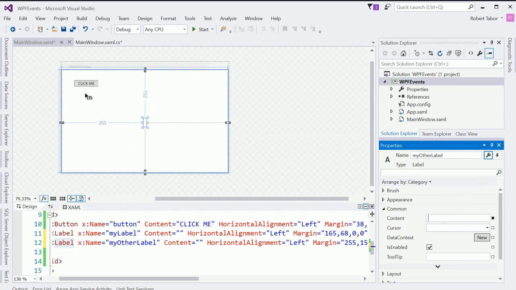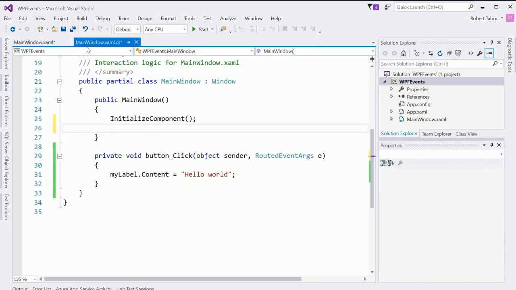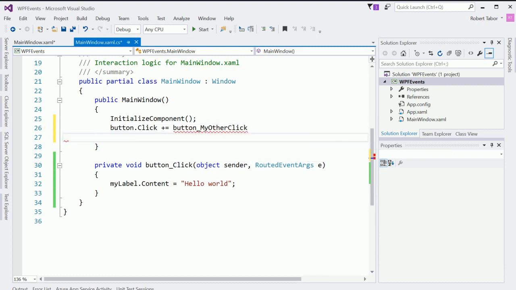All right, so now what I want to do is go to the MainWindow.xaml.cs, and here I'm going to type button underscore dot click plus equals, and I could click tab to insert, but I'm not going to do that. I'm going to name this manually myself, button my other click, like so, and then I'm going to hit enter on the keyboard.